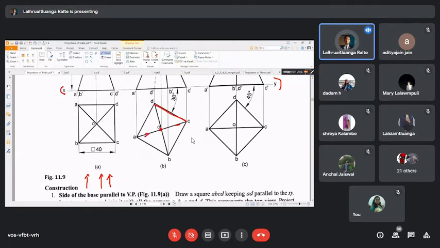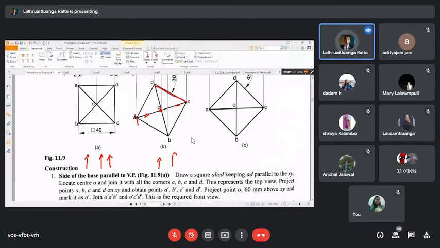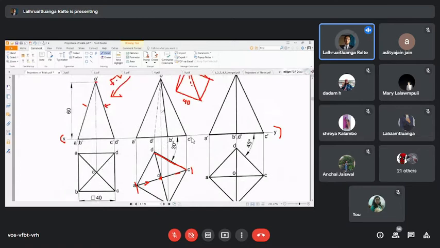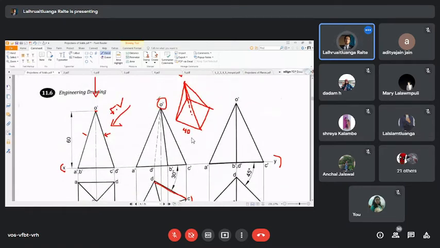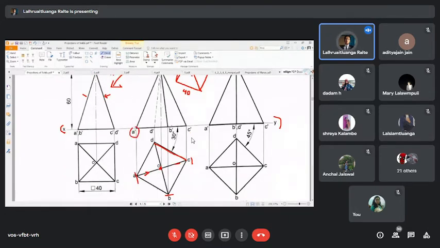So when we look from above, we simply see it as like this, as simple as that. When we see from the front, now we are seeing 3 points on the base. We are now seeing point A, point B, and point C on the base, and we have the pyramid tapering at point O. So what we have now is point A, B, and C over here.